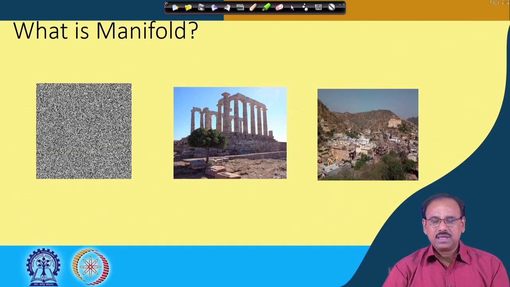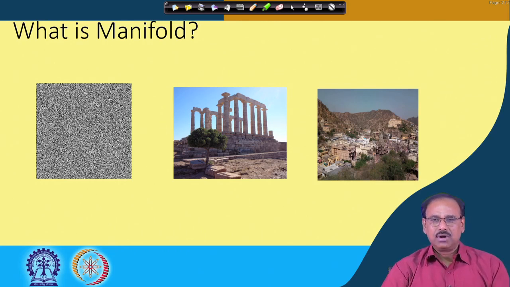A manifold is actually a very dense region embedded in a high dimensional space, wherein most of the sensible input data resides. So let us take another example with the set of images that we have shown. Suppose I want to create an image of dimension m by n. As we said in our previous lectures, an image is nothing but a vector in an m times n dimensional space. Okay.